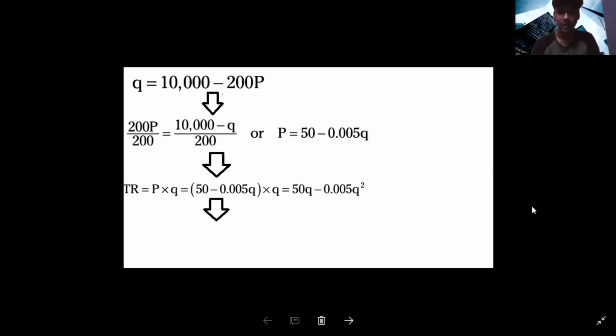Now we'll see how derivatives are used in businesses to calculate maximum profit. So here we have the quantity of a good produced defined as a function of its price P. So first step, we define the price P of the good as a function of its quantity. Next, we multiply both sides with Q because we know that price into quantity gives us total revenue.